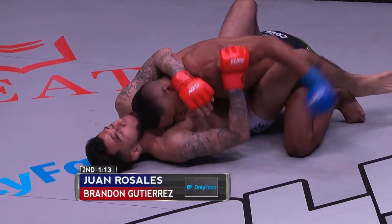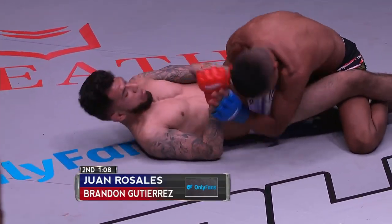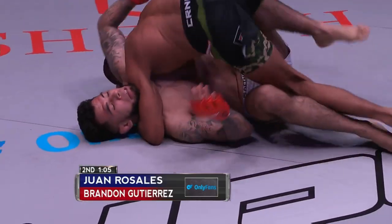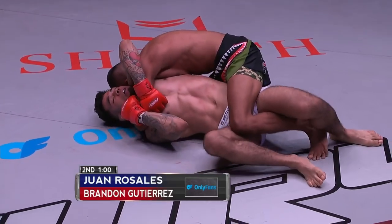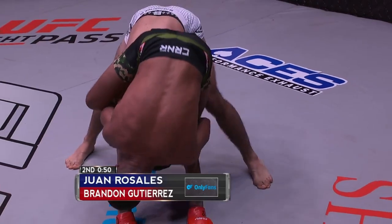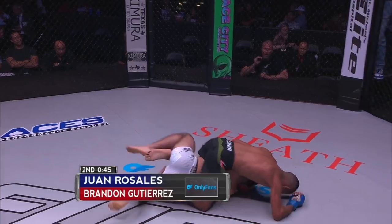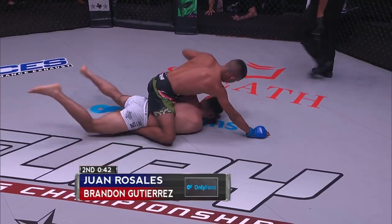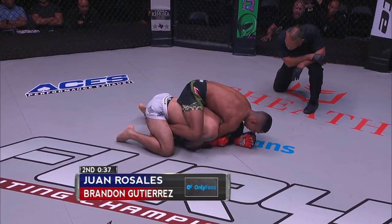Right after another big takedown there from Rosales — the third big dump he's got. See Gutierrez not so quick to get back to his feet this time. He's in a good head and arm choke. Rosales is looking to step over. Gutierrez made a mistake there. Rosales got that elbow to the mat — if you can flatten him, he can finish it; if not, he can take the back. He needs to go double underhooks here. This is also where that power half comes in really well. Rosales had his routing down. Rosales with a very good ground game.